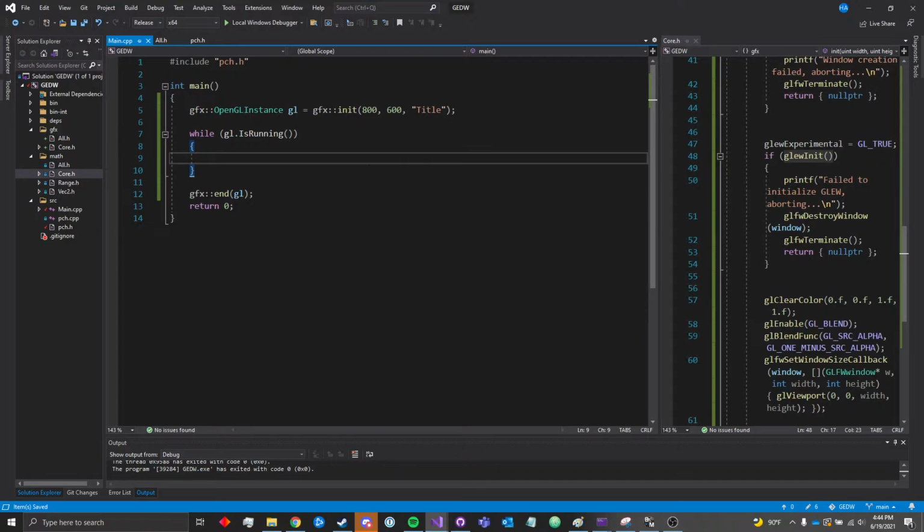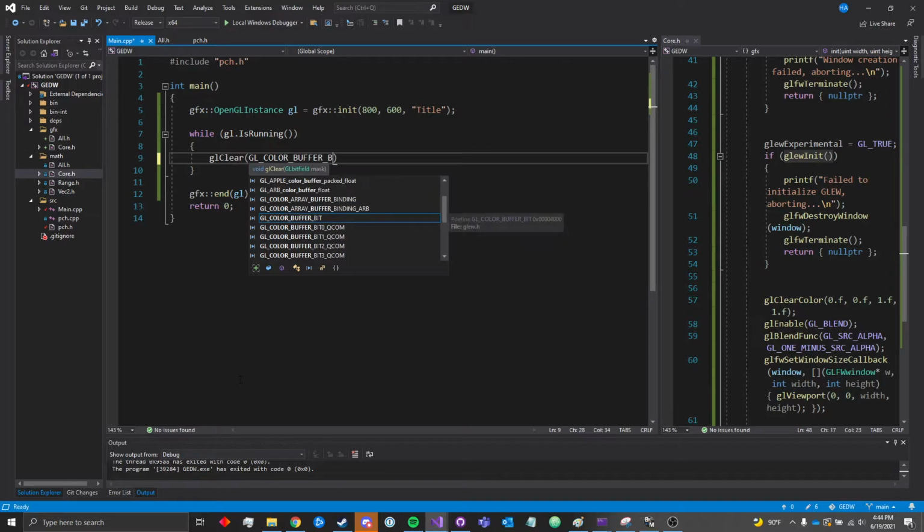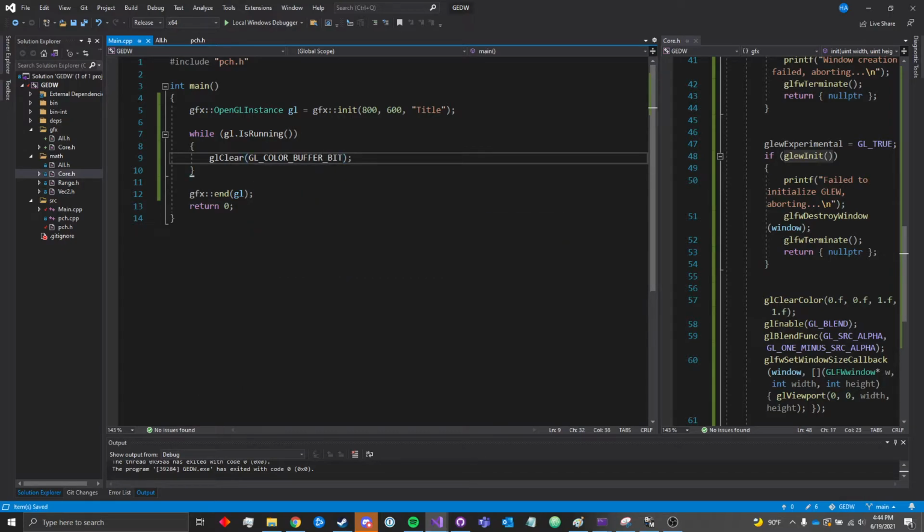So first, we need to clear the screen at the start of each frame. We do that with glClear on the color buffer bit. Now, glClear performs an operation on the current frame buffer, and there are several components that a frame buffer can have. The one we're going to be using later on is the depth component. But for now we just have color, so we're going to set the color to our clear color, which in this case we set over here is blue.